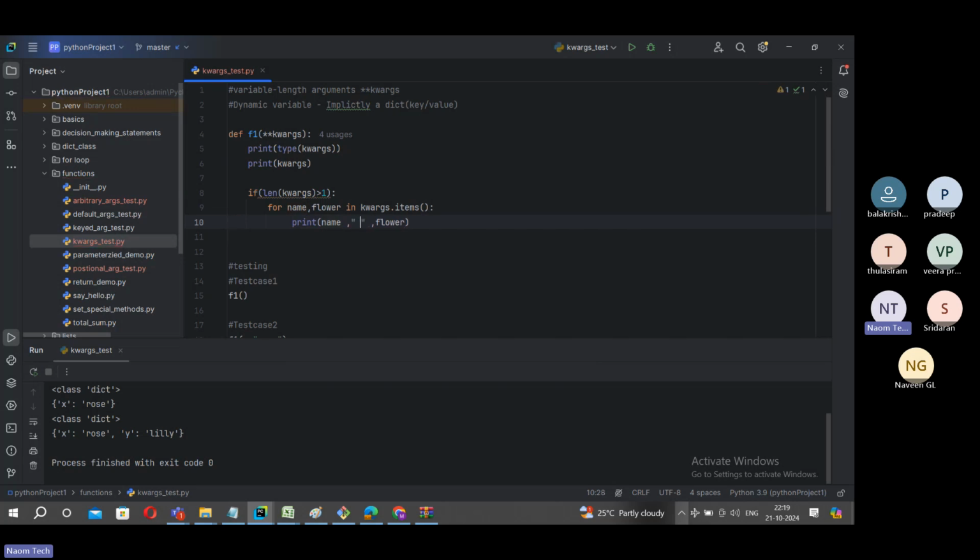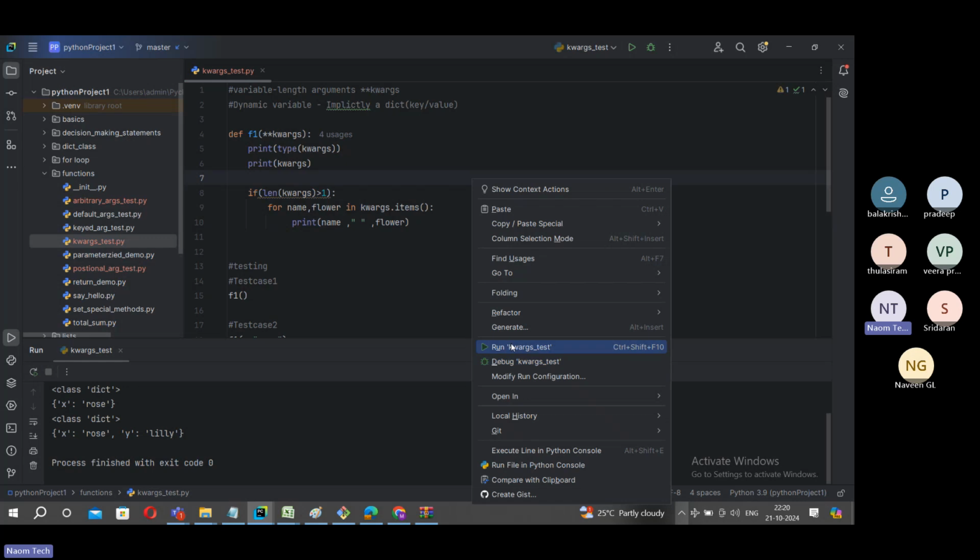This is another style of using print here. Each value should be separated with a comma here. That's all. Okay, this is enough to iterate that dictionary and extract the keys and values from this dictionary. Okay, let's run this.